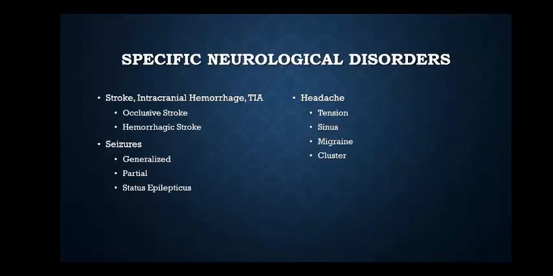Seizures. With your seizures, understanding your difference in your generalized and your partial seizures. Your generalized seizures are the seizures that we're going to most often treat, your grand mal or your tonic clonic. I guess the appropriate term for the grand mal is tonic clonic, where you have your tonic phase and your clonic phase. One of the ways that I remember tonic clonic phases, the tonic phase, that's going to be where you've got that rigidity, that increased muscle tone, tonic, increased tone, whereas the clonic phase is going to consist of your rhythmic jerking motions. Absent seizures also fall under the generalized seizures, your petit mal, where you present with a 10 to 30 second loss of consciousness or awareness.